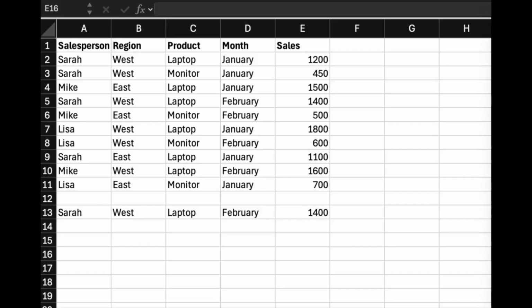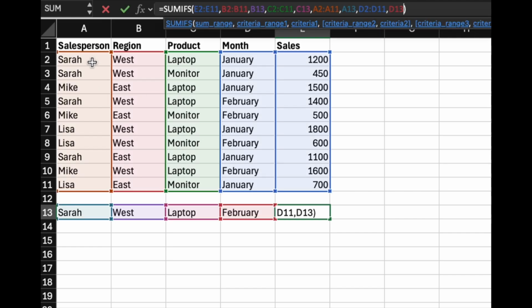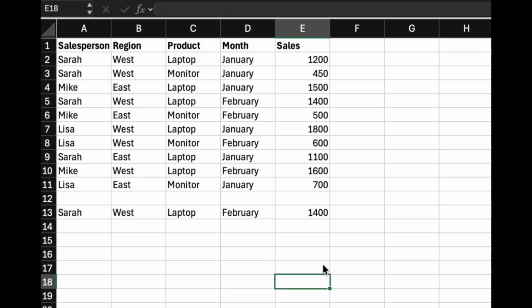There are a few common mistakes people make with SUMIF and SUMIFS. Firstly, make sure your ranges are the same size. You notice in this column here, everything is D2 to D11. This ensures that the search and the results are all coming from the same range of cells. Secondly, remember that the SUMIFS formula uses AND logic. If you specify West and laptops in your region, both of those criteria must match in order for the result to be counted. Thirdly, ensure that all of your text is typed consistently. Even a small typo can prevent matches from being found.